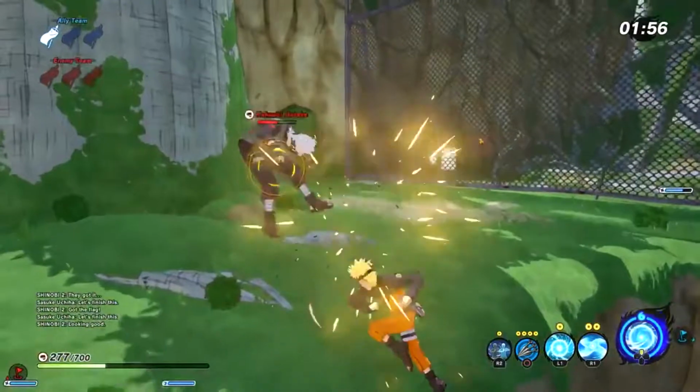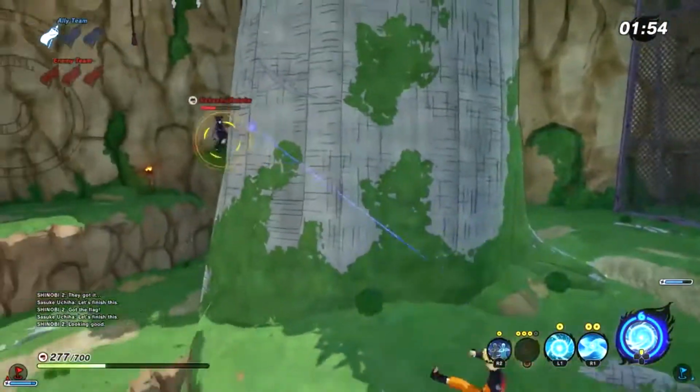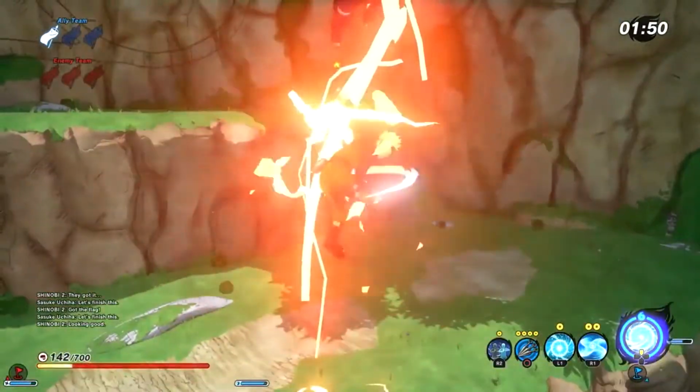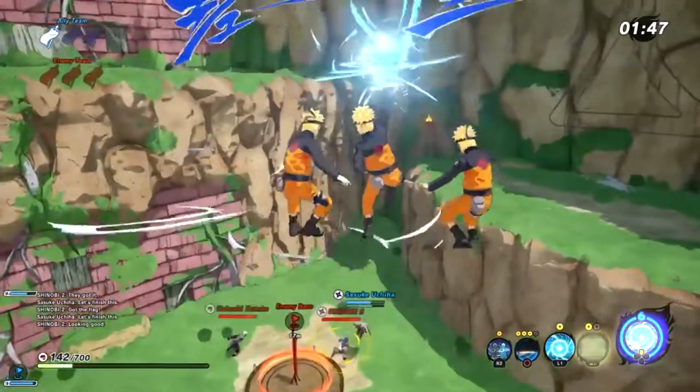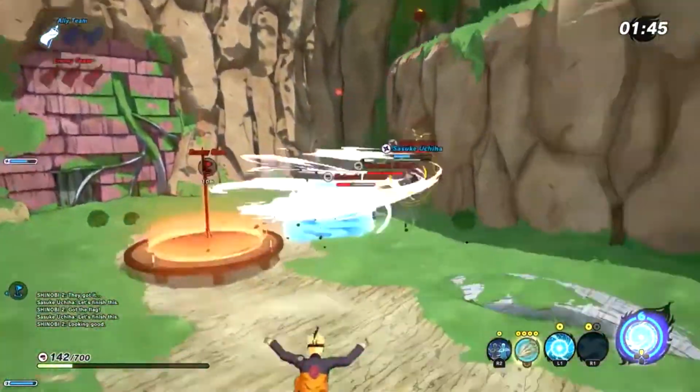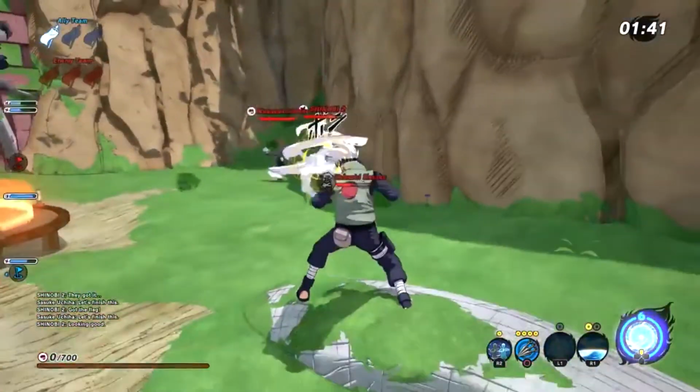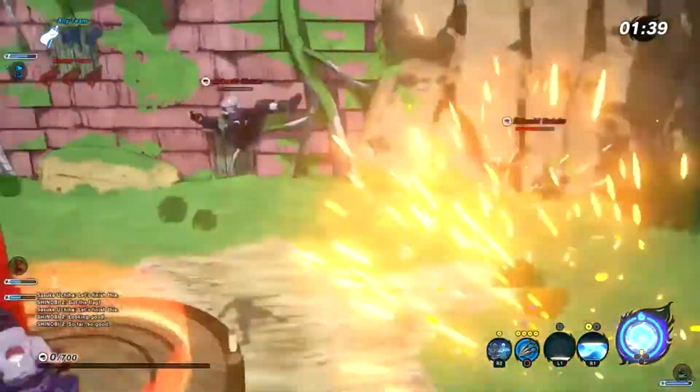So here just fighting Kakashi. Tried to throw the kunai to fly over to him, didn't work. Gets hit by the lightning blade. Rasen Shuriken, wablamo. Again, see, like all these opportunities to do his ultimate jutsu, and he doesn't do it. And now he's dead. So, good job.